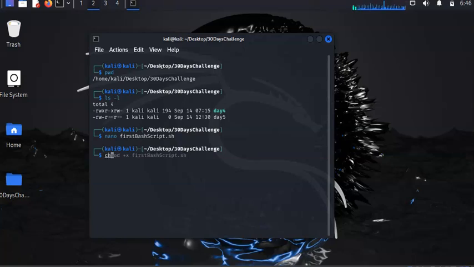So to do that, chmod plus x, which is the execution right. First, remember, plus adds permissions, execution permission rather, plus adds permissions, minus subtracts permissions.